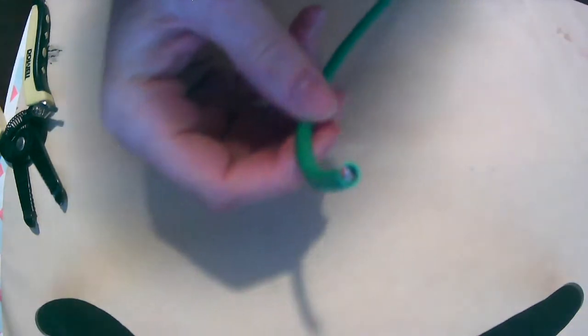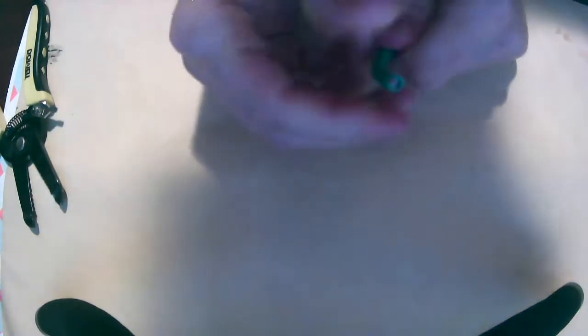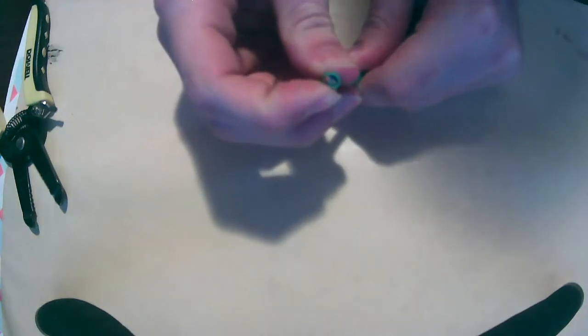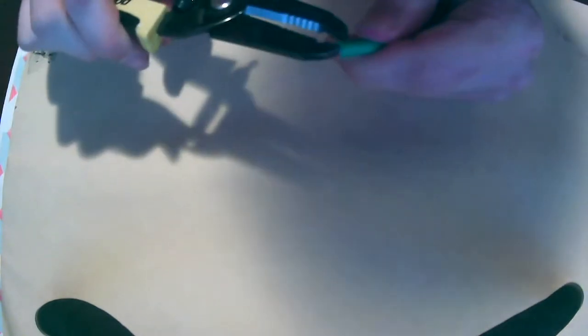We're going to cut it down the middle and then we need to remove the outer sheathing which is holding the four small pairs of wires inside. For this you want to take some scissors or clippers and just cut right at the edge and then peel the sheathing off with your fingers.